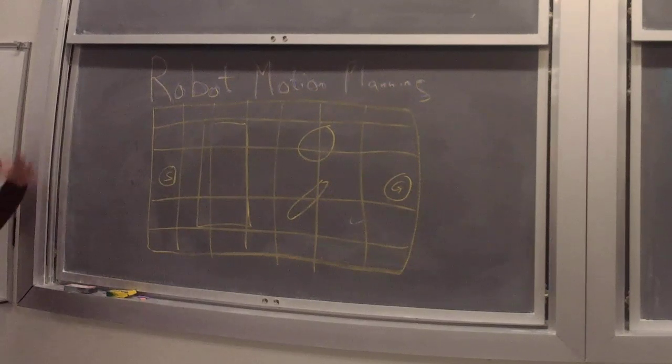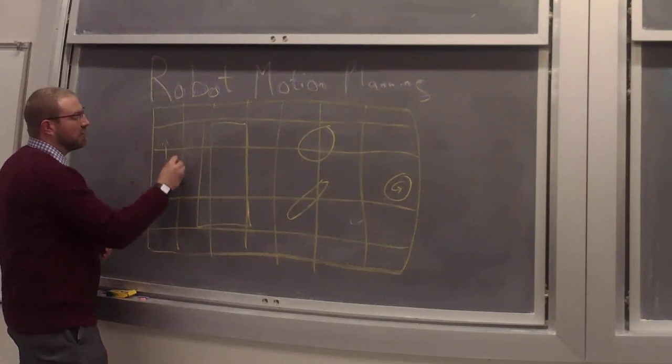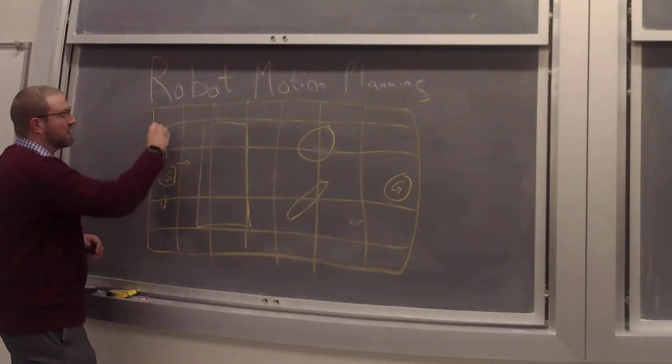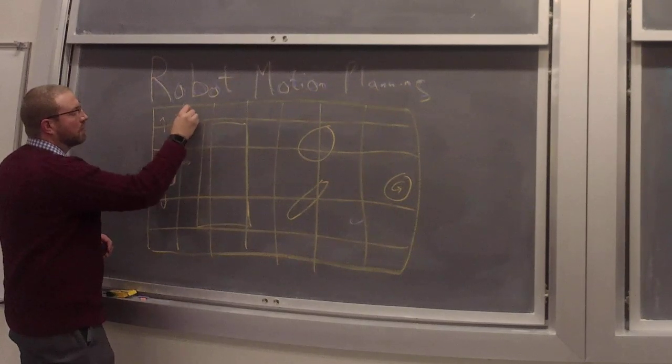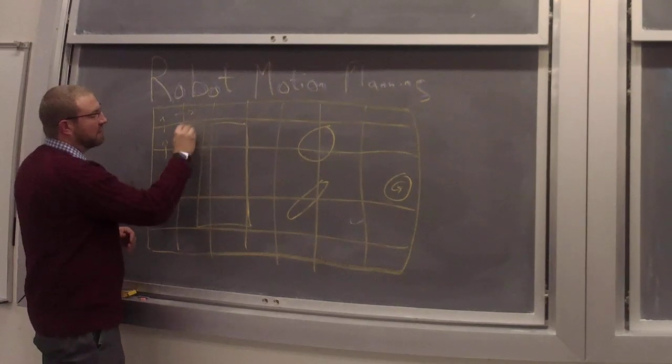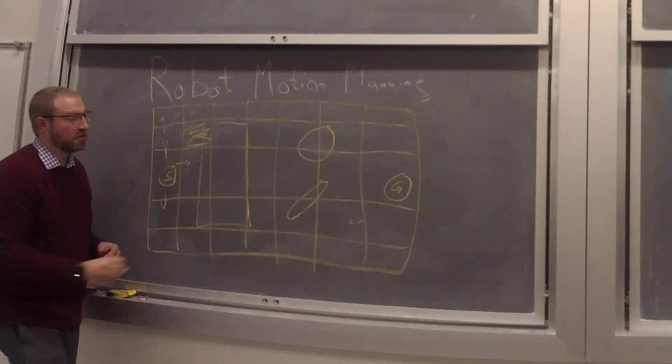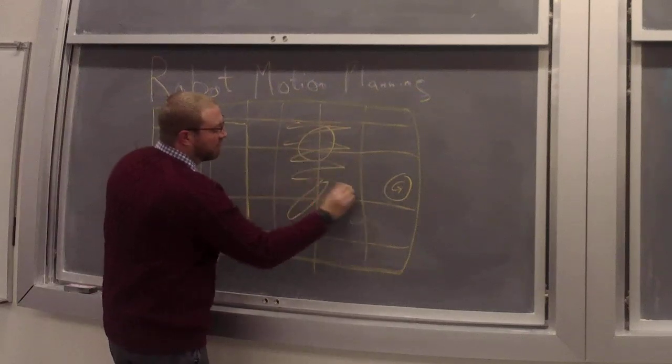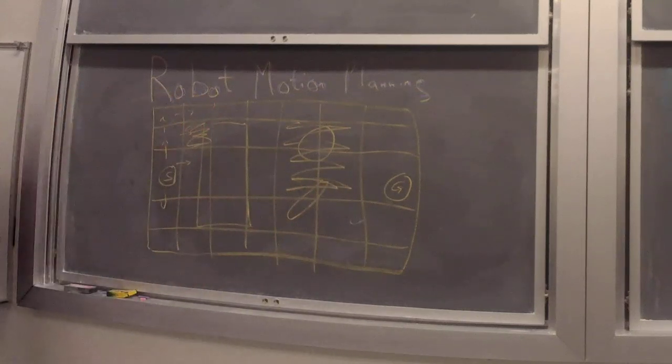So if you conceptually connect adjacent nodes to each other, right? And maybe don't allow connections actually to squares that contain your couch or your grandmother, right? Then this problem, going from the start state to the goal state, is exactly the search problem we were talking about before with Pac-Man.